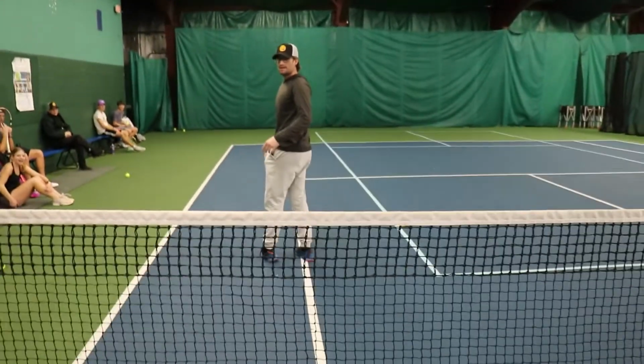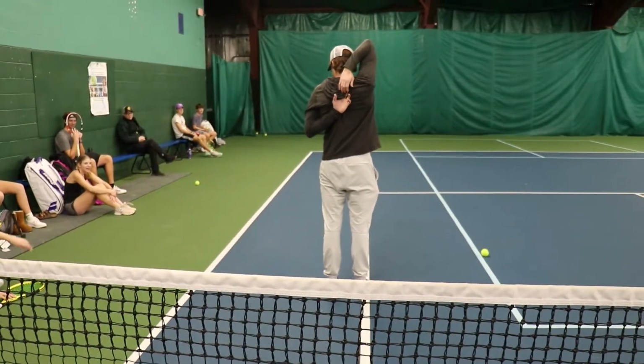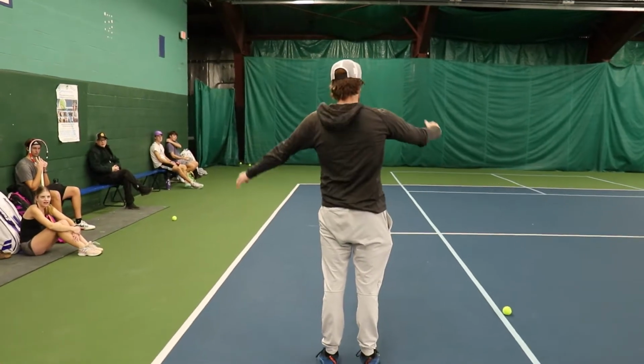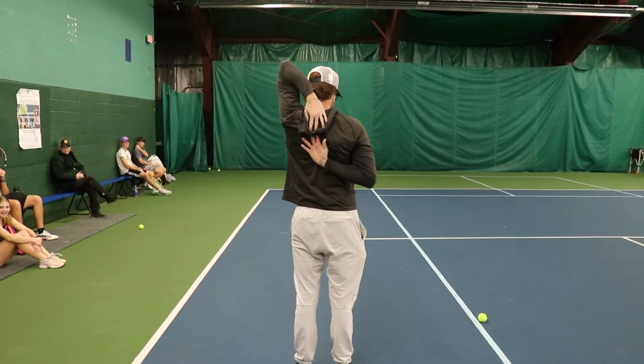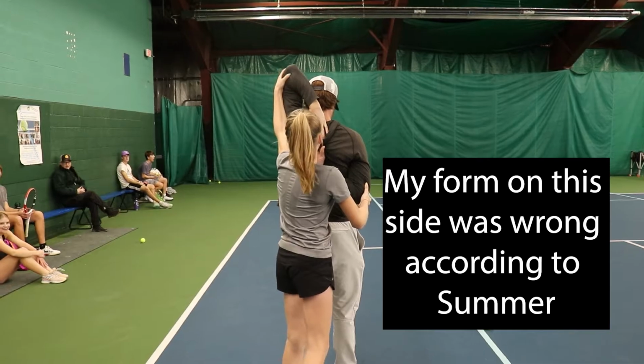Next thing with the mobility, as you can see here, I did a little bit of a shoulder mobility test. It's pretty good. Both sides of my body are pretty similar in shoulder mobility, so this is good news. I'm going to continue to try to increase the mobility just because when you start lifting, your muscles get tight, so I want to maintain the mobility that I have in my shoulders.